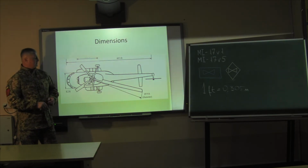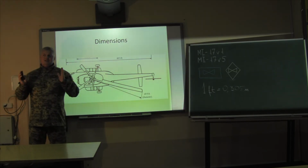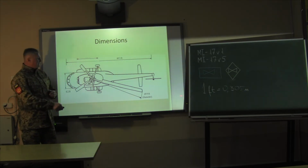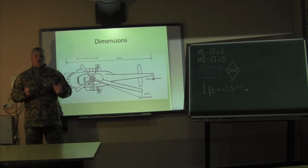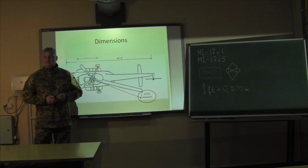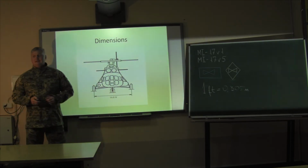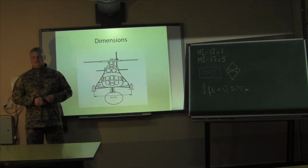Additionally, when we're talking about dimensions of a helicopter, you should understand we have dimensions of the body and dimensions of the helicopter with blades. All these characteristics you can take from this picture, where we can take full information about characteristics. Actually, it's from the manual. In the manual, you can find everything. But again, this is absolutely brief, for general understanding. So, between two lines of landing gear, as you see, 14.8 fits.